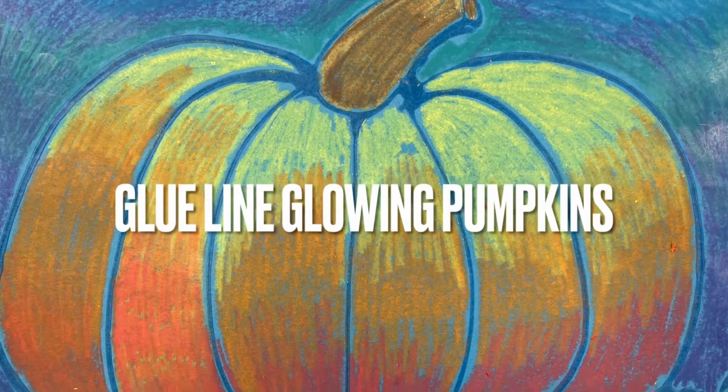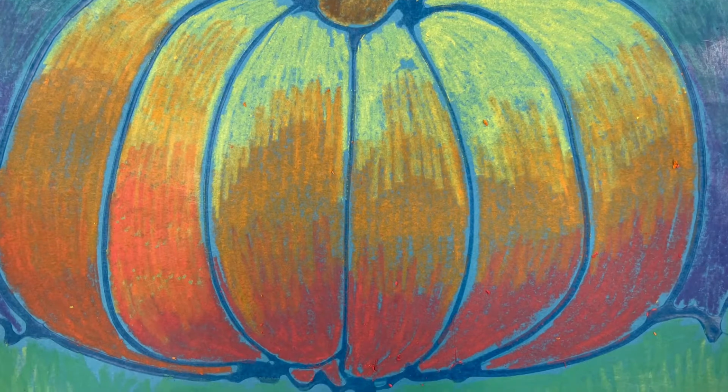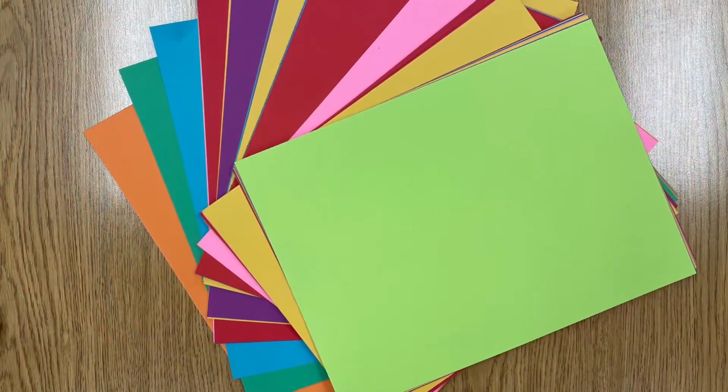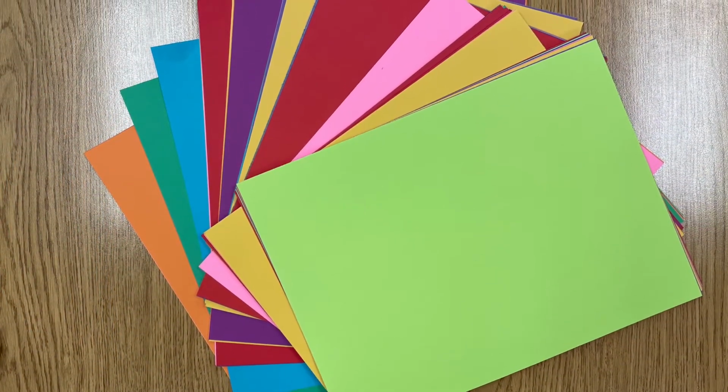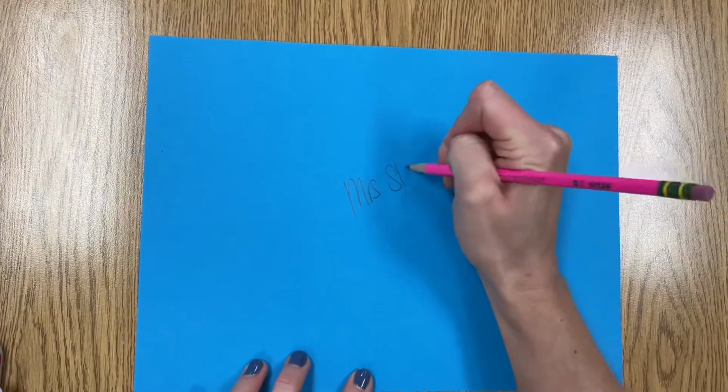These are your directions for your glue line glowing pumpkins. Begin by selecting the color you would like for the background of your pumpkin. Remember your name and teacher code on the back.